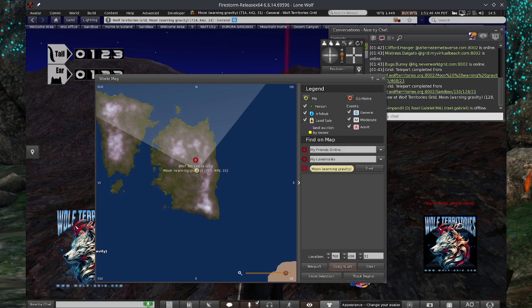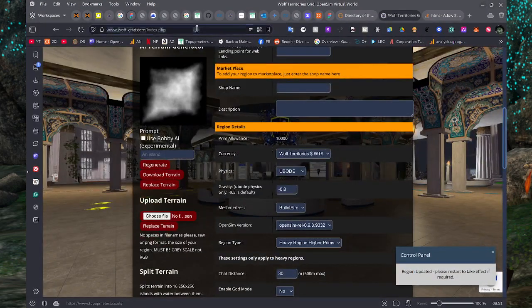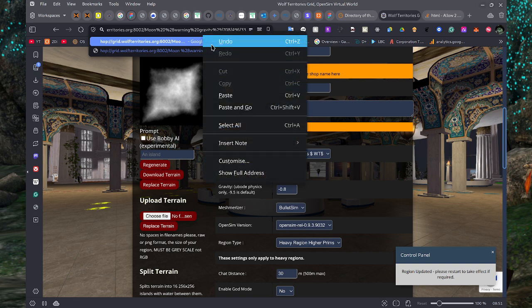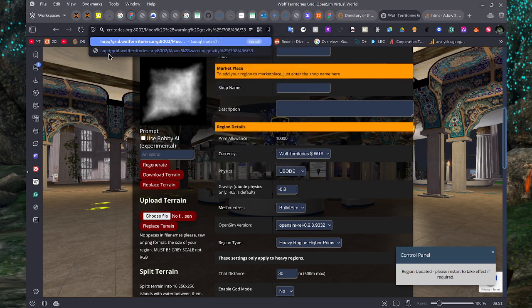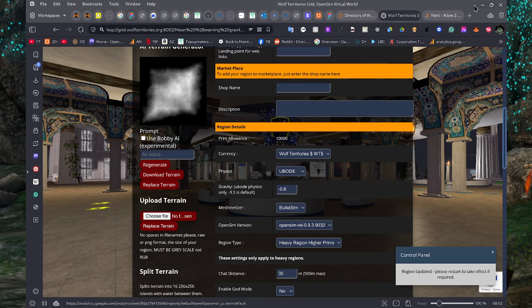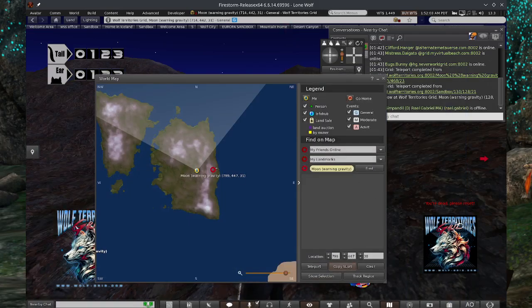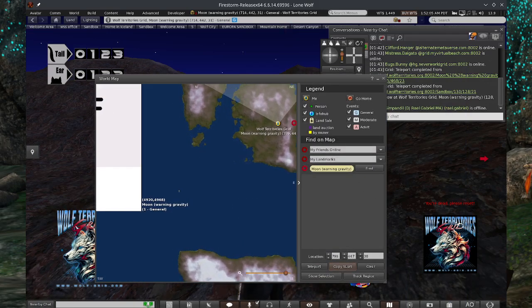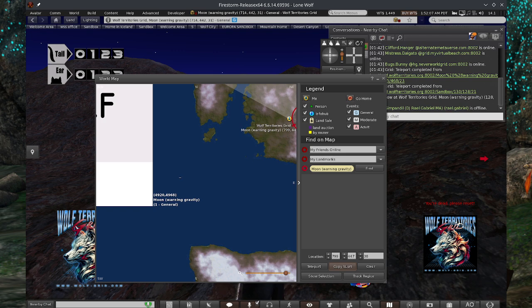If I go into a web browser, we can just paste that in there. I'll paste that SL URL into it. You'll see it's this hop address. And at the end of it, there's these 3 numbers. Now, that's the X, Y, and Z position. But for some reason, some viewers don't pick it up, so they just put you at 128, 128. So this is how we get around it. We'll pop over to 128, 128, which is about here.